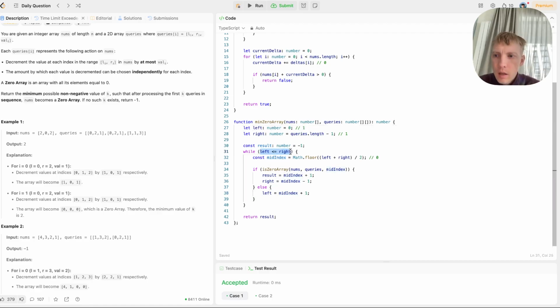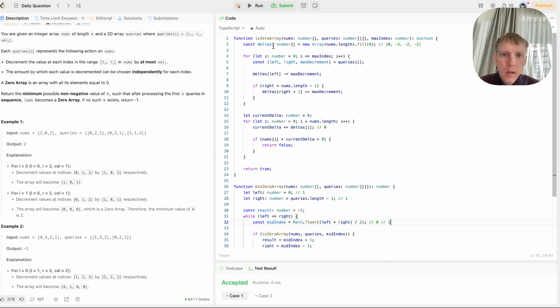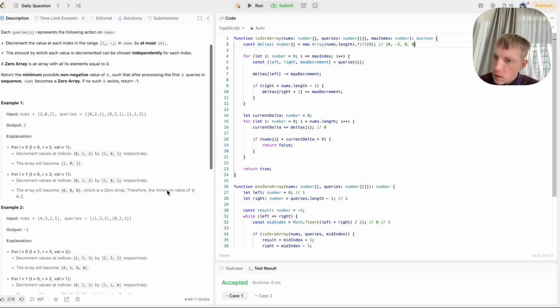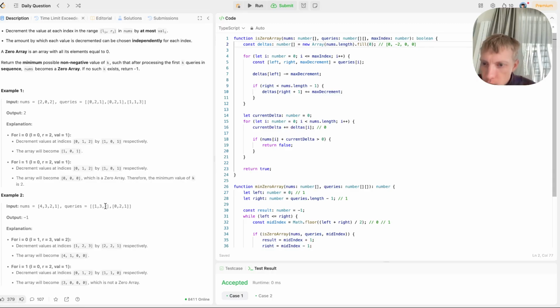Condition is satisfied. After that we should check the previous solution. Mid index would be 1. After that, we're calculating this. Deltas would be 0 and minus 2. My mistake, sorry. Right: 3 less than nums length minus 1? No. Yeah, after that, next iteration.